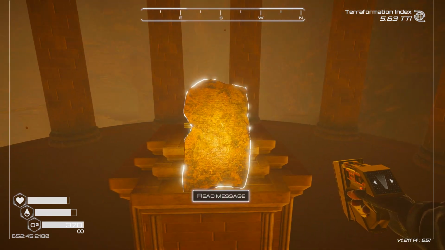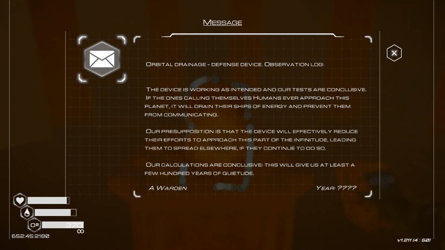Oh, it's another message. Orbital drainage defense device. Observation log. This device is working as intended, and our tests are conclusive. If the ones calling themselves humans ever approach this planet, it will drain their ships of energy and prevent them from communicating.